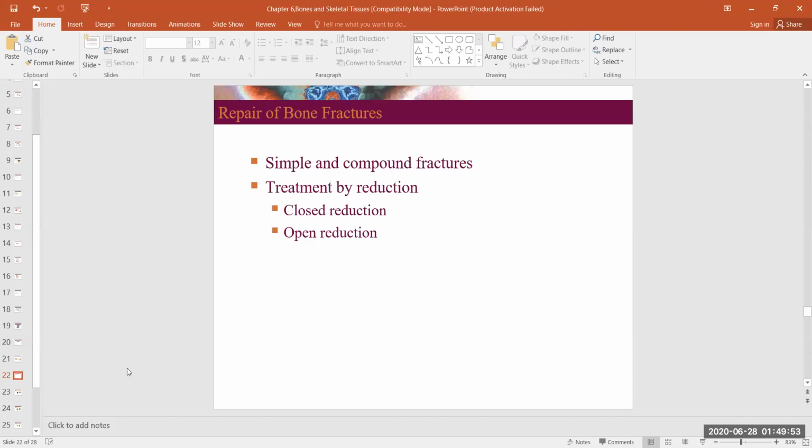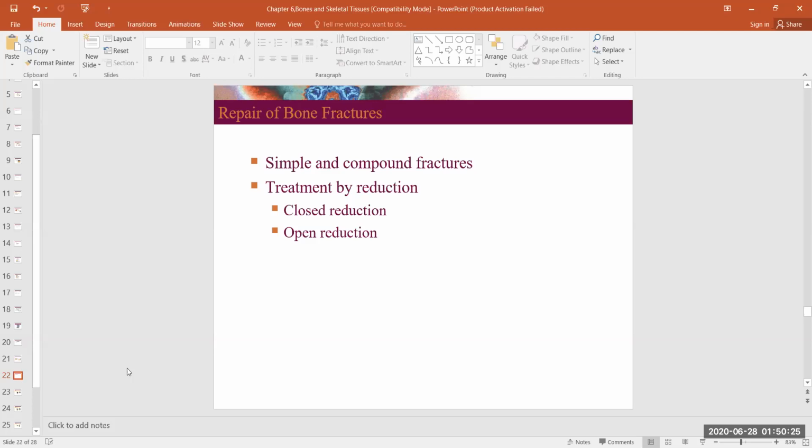And a fracture can be open or closed. Okay. Open fracture means if there is a bone fracture and bone pieces and spikes are coming outside the skin, then we call it an open fracture. And those fractures are very dangerous. You need hospital admission, hospitalization, because you need IV antibiotics and a lot of care. Okay. So the most common treatment for any fracture is the reduction.